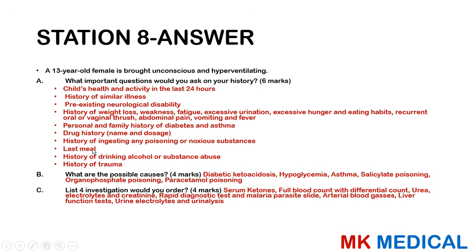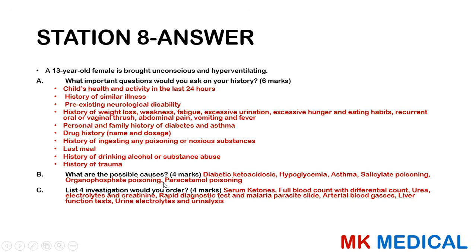Then, of course, what was their last meal? Do they drink alcohol or have any substance abuse? Is there any history of trauma in this patient? So, four possible causes that can cause unconsciousness and hyperventilation. It could be diabetic ketoacidosis, hypoglycemia, asthma, salicylate poisoning, organophosphate poisoning, and sometimes paracetamol poisoning.